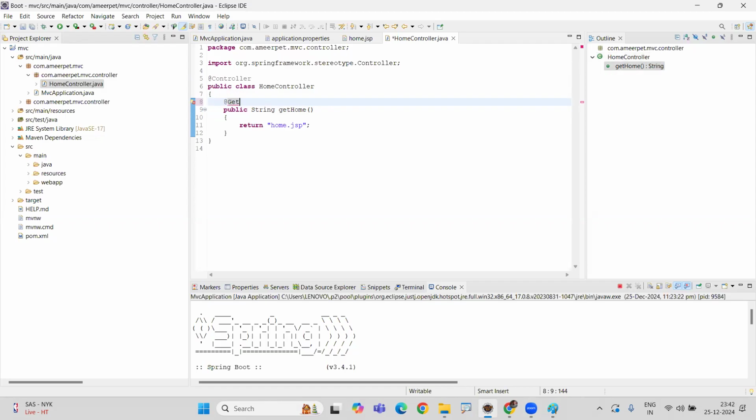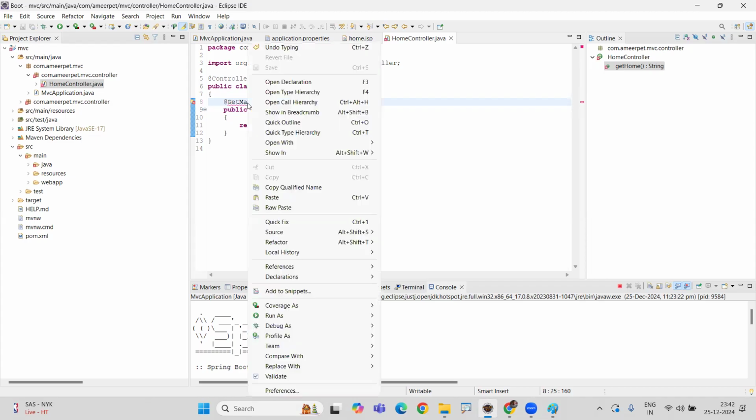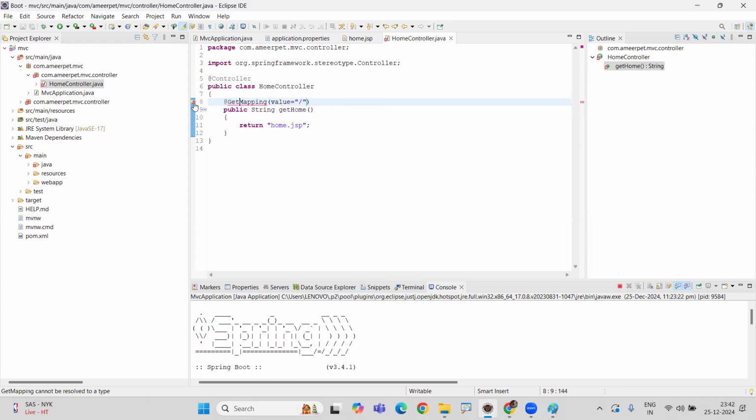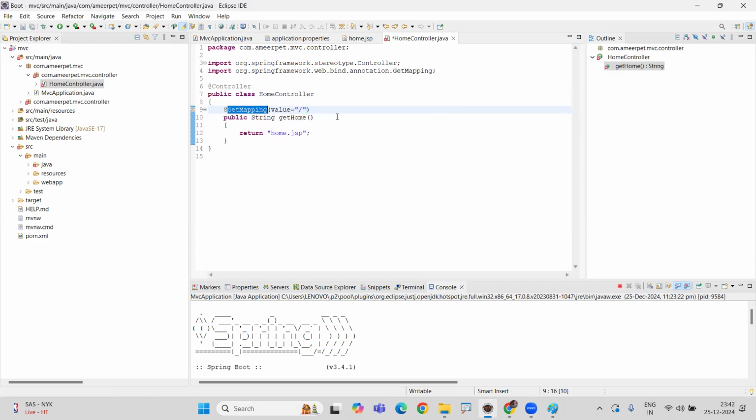Here we are getting the request for a JSP file from the client, so it is GetMapping only. We need to specify that, and what is the value? Normally for any other page we give its path, but here it is the home page, so directly we give slash. Slash represents the home page. Here we are just importing that one.